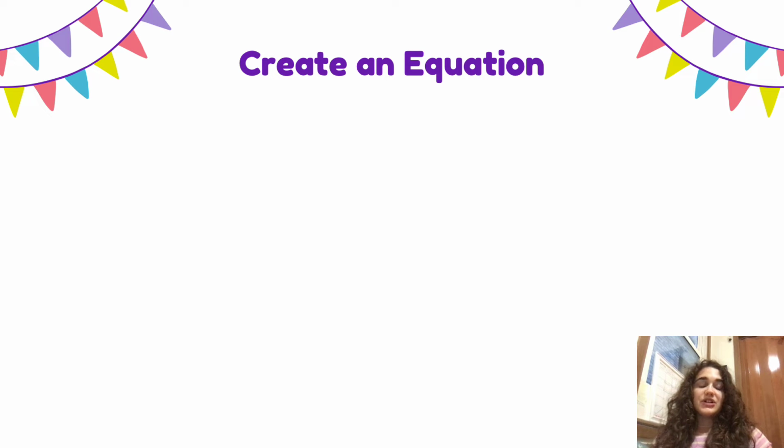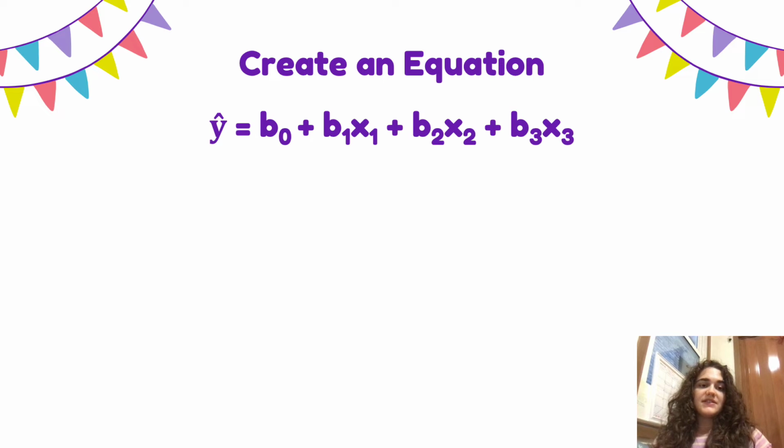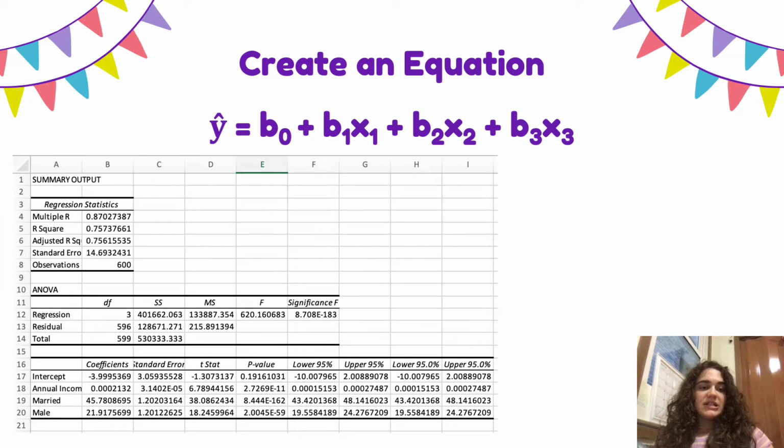So we know that the general equation for this is y hat equals b0 plus b1 x1 plus b2 x2, etc., for how many variables there are. In this case we have 3 x variables, so we will go all the way up to b3 x3. So using our regression table, we need to figure out all of the coefficients. We're going to fill in everything in our given equation that is a b. That would be in the coefficients section of our table.